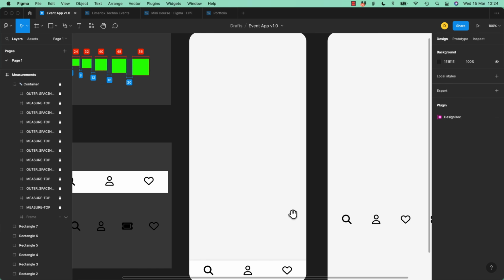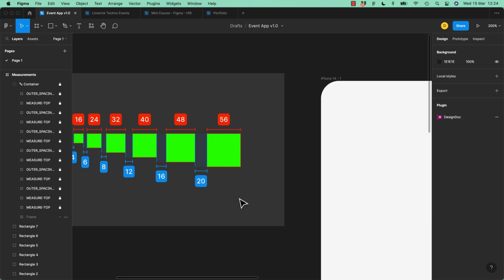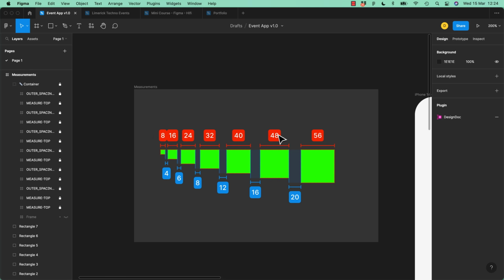So when we're designing something, we're like, how big should it be? You can look at this and go, it should be about 24, actually 32. How far apart should it be? Let's use 6. Let's use 16. Plus, it'll give me a reason to show you a really cool plugin that'll help do all this kind of documentation for us. It's good for these little spaces here, but also when you get on further and start making things like design specs for your developer and maybe a design system.